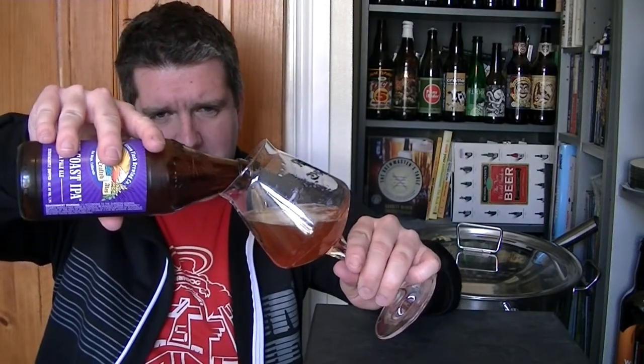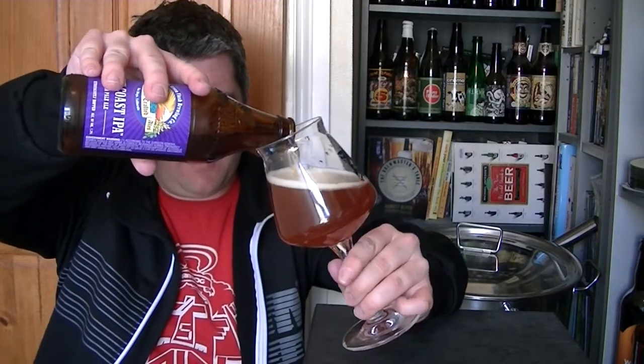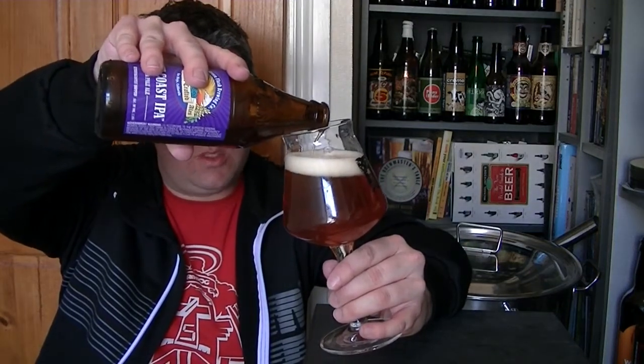I'm not a fan of sediment. I do like a continuous pour so I might not get much space in this — it's like a ghost of sediment. Oh, look at the colour of that, looks amazing. I don't know how old this is, can't see a date on it anywhere. With San Diego beers you do want them fresh to get the most out of them — something I've definitely learnt recently is paramount. The colour of the beer in the glass is a lovely, slightly dark copper, a really kind of radiant glowing amber.